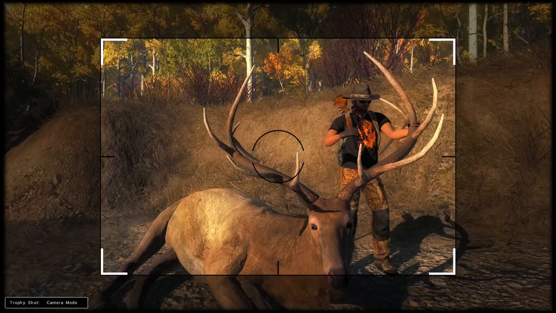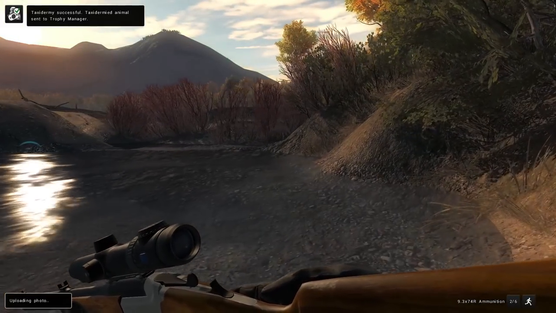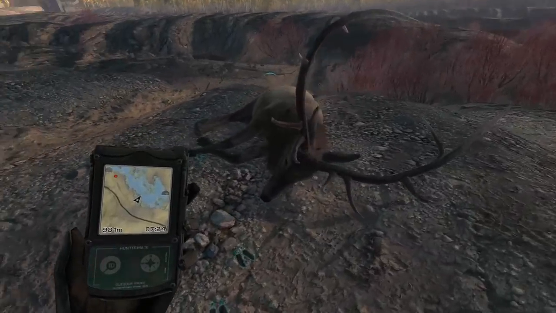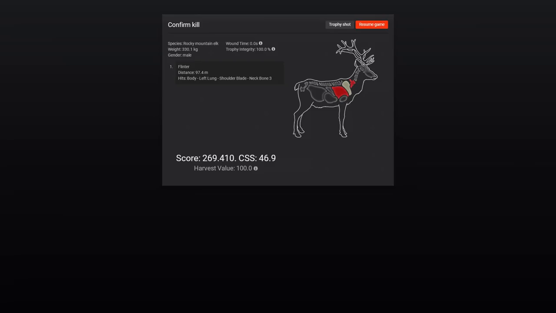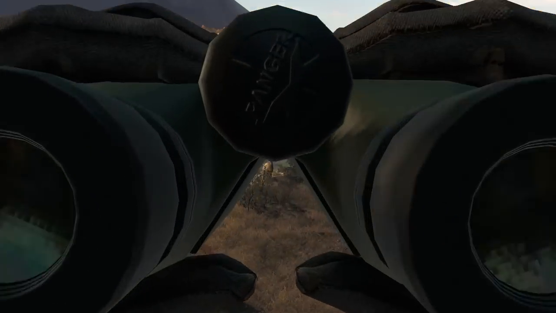Our first animal is one that's going to go on the wall, and we'll go see if the other one tops 300. If it does, and I don't think it's going to, we will mount him, but I think he's somewhere like 270s or 280s. Yeah, the frame and everything on this guy really doesn't look as big, so I can't see him topping 300, but he's a decent bull elk for sure. 269 on the score, and a neck bone 3 and left lung shot on the run. Pretty happy with that.